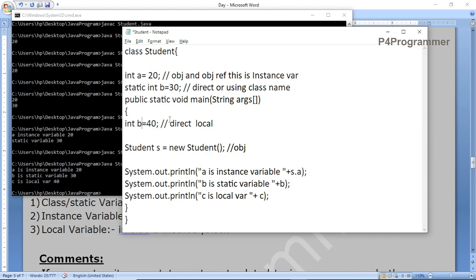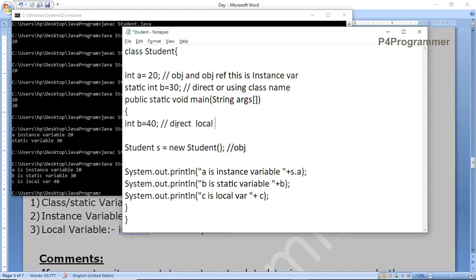That time the compiler will be confused, since both are the same thing. It gives priority to the local variable. First of all, the compiler checks within the local variable, then goes to the static variable. Then if we want to access both at a time, what should we do?